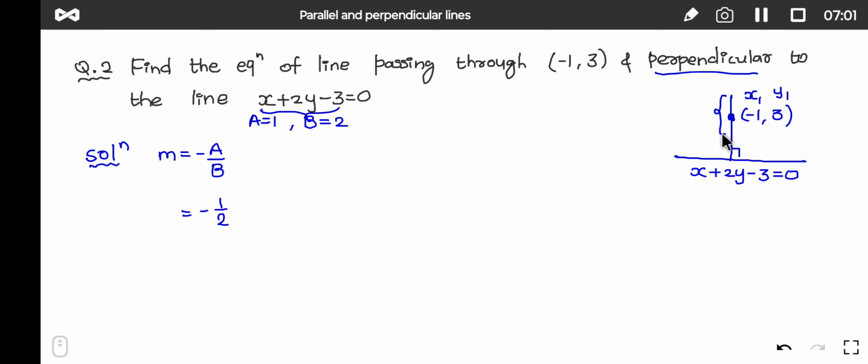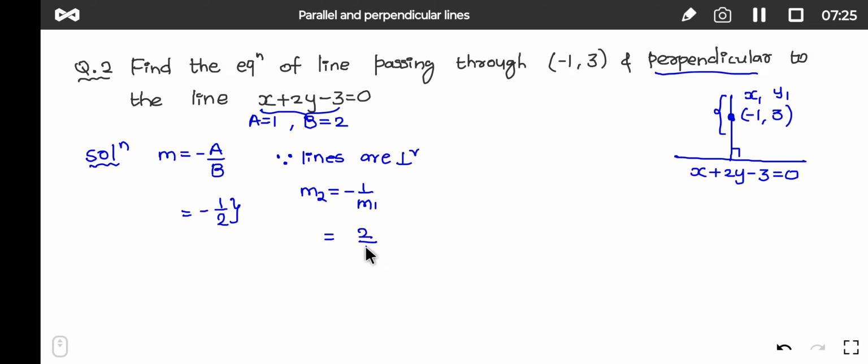But now we know that the second line is perpendicular. So what is the result we have when the lines are perpendicular? Okay, since lines are perpendicular, so what is our m2 value? M2 is nothing but minus 1 by m1. Means take the reciprocal of 1 by 2. So the reciprocal of 1 by 2 is 2 by 1. Okay, and change the sign. So here it is minus, so we will take this as plus. So plus 2 by 1, which is the same as 2. So our first step is over.